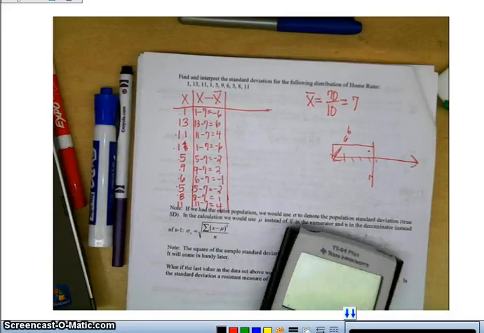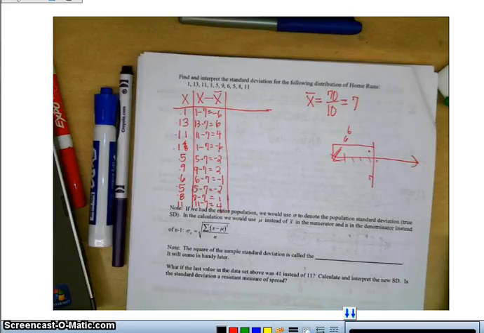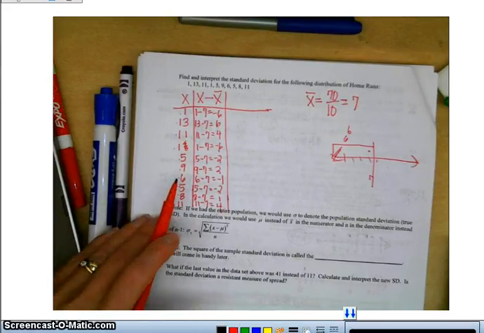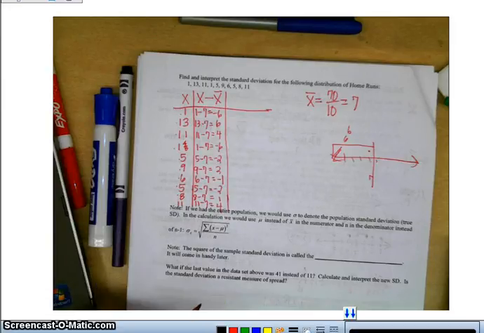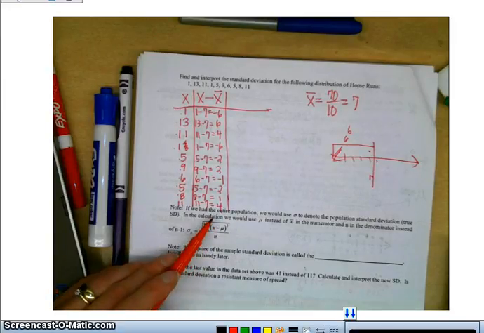So real fast, you try to do that. Add those up and divide by 10. Zero. Does that really tell us anything? No. I mean, are all of these observations on average 0 units away from the mean? No. So our idea of adding up the differences and dividing by 10 is not going to work.